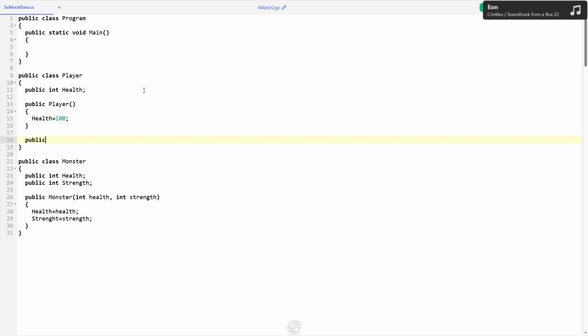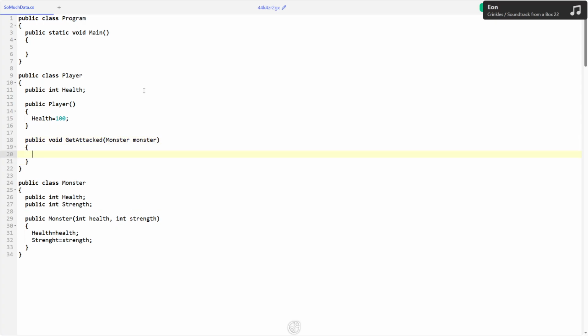And then we're gonna add a method, public void GetAttackedBy a monster, which will then do health minus equals monster.strength. Right, simple enough.